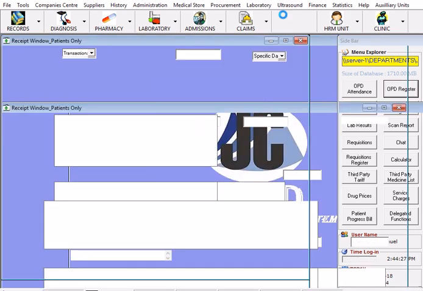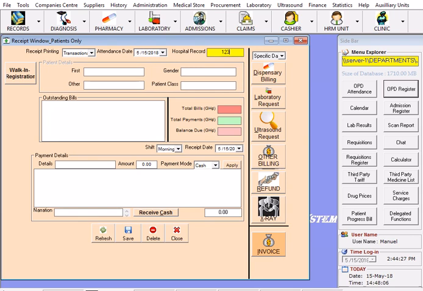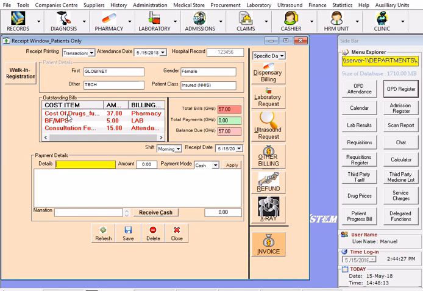So the patient goes to the cashier unit. Also, just as simple as that. Just enter the folder number, and then whatever the patient is supposed to pay is billed here. For instance, the doctor requested for lab, so the lab price is here. The cost of drug too is here. So the cashier collects it, and then the amount is there. This prevents the cashier from entering their own prices.